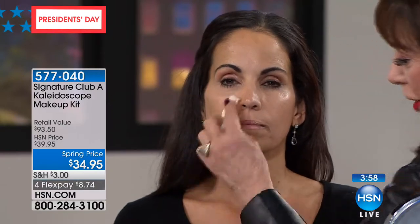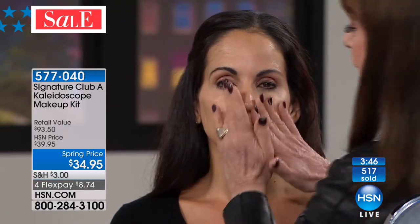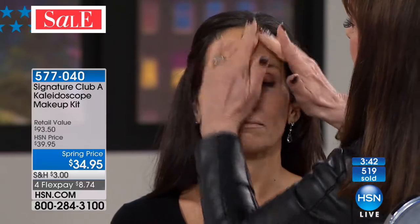You get three totally jeweled compacts with a pink heart and a red heart — it's a beautiful gift or nice to take out yourself. Now let me show you how easy it is to use. You're looking at the vitamin C makeup — it's a creamy makeup that goes on even. I just left our model in the chair from the vitamin C kit demo. This is all the makeup that we all wear here; everybody always asks. This is what I wear and what so many of the hosts wear.